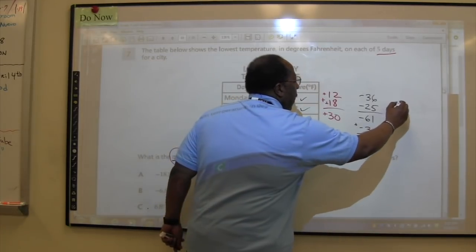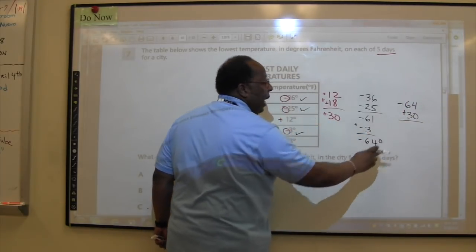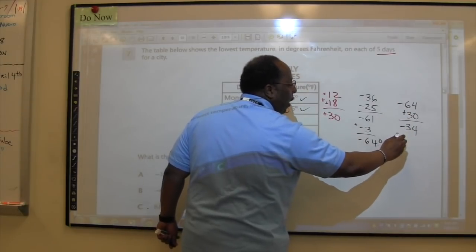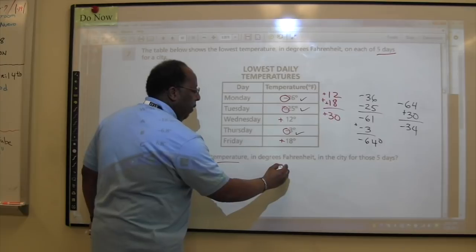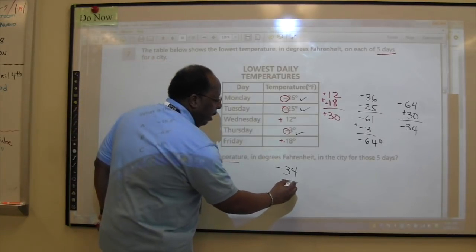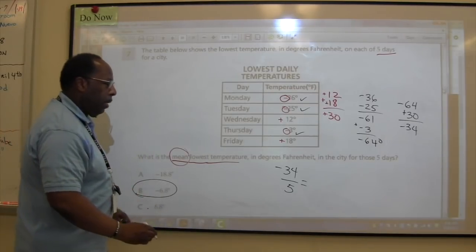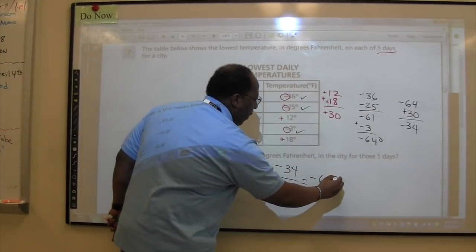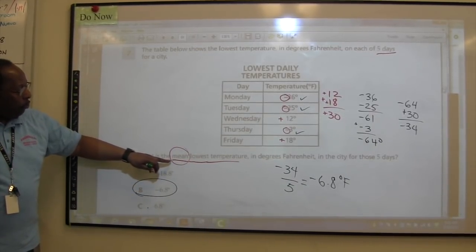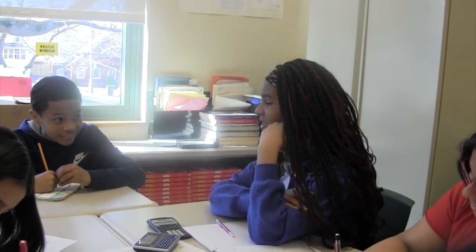So it's really cold. Now, we're still trying to find the average, but let's first get these two numbers together. You remember we can't add negatives and positives. We have to subtract them. That'll give us 34. Choose the sign of the negative because the 64 is larger. So we got a total of negative 64 plus 30, that would be negative 34 degrees Fahrenheit, which would be the total temperature. Now we have to divide that by the number of days that was there, and that'll give us the choice B, which is negative 6.8 degrees Fahrenheit. And that is how we find the average of this question. This was a dynamite question on the state test, so please make sure you get to know that word mean.